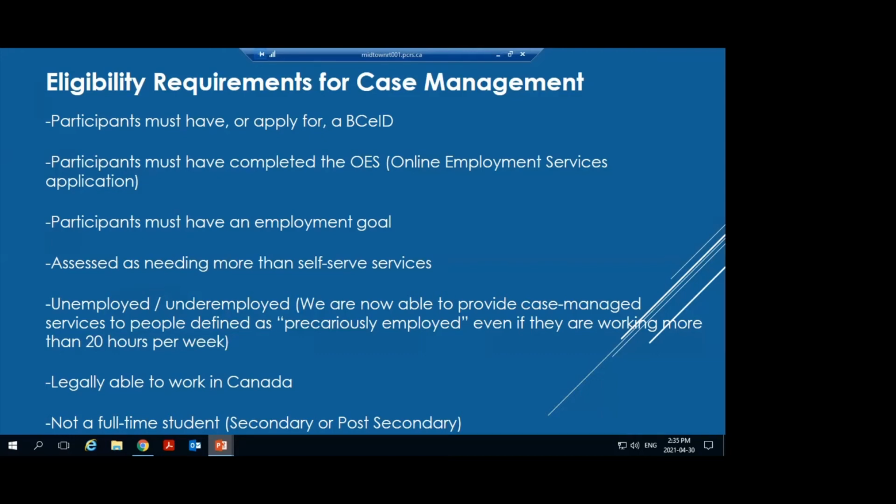Yeah. So there are some people who maybe at one point have created the BCeID but haven't used it on a regular basis and have forgotten their password or ID, or some may not even remember whether they even have a BCeID. If that is the case, you can inquire to WorkBC staff. We can search in our system if you were a previous WorkBC client, or if you exist in our database, and we can check whether you already have an existing BCeID. If you don't remember the password, there is a number that directs you to the help desk, and they can verify your password through the security questions.